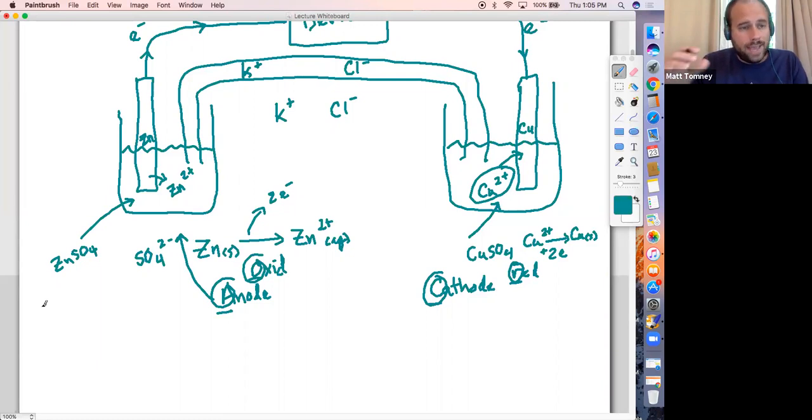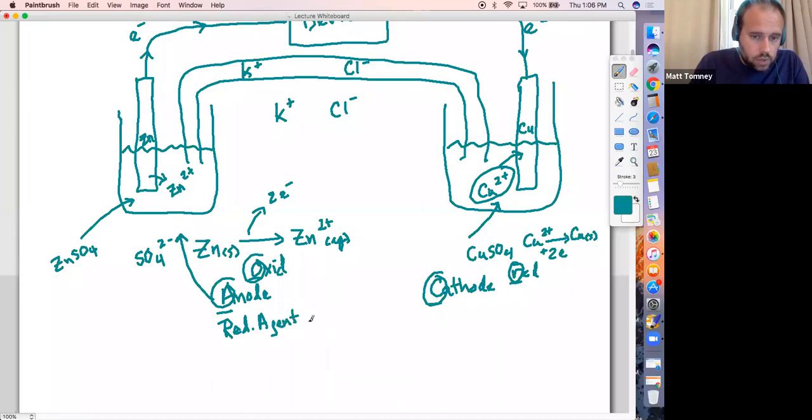Right? Now to make things even more complicated, because this isn't complicated enough already, when you start talking about things that are oxidized, they are referred to as reducing agents. So they are agents of reduction. That's the case because if they are oxidized, they are allowing the reciprocal, the copper in this case, to be reduced. So they are known as reducing agents. So in this case, zinc, which is being oxidized at the anode, is known as a reducing agent.